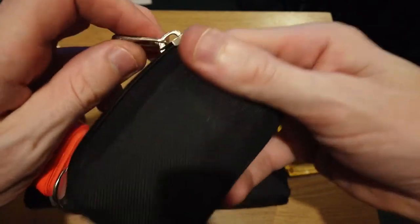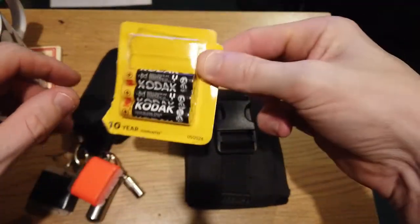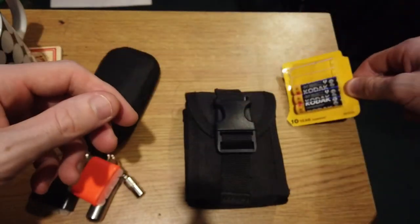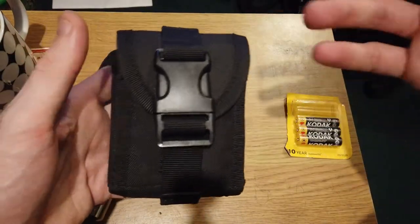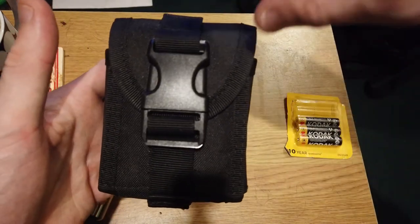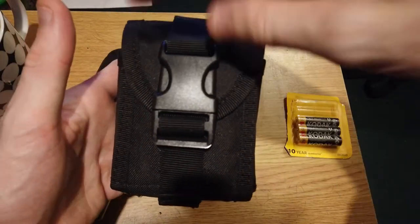Recently I've been looking online on eBay, as I normally do. And that's the AAA ones. Well, I normally just keep the AAAs like that. So it'll all make sense soon. This is not complete. I'm still waiting for one piece of kit to come in, but it hasn't come in yet. I don't know why. But I want to get this video done. If it comes in before this video gets released, I will redo this video.